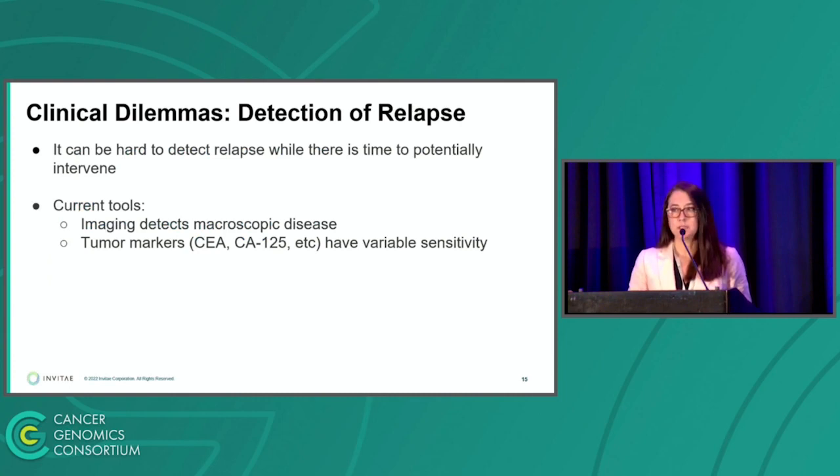The next clinical dilemma is just trying to detect relapse before it happens, or at least before there are clinical symptoms. So this is sort of a constant lingering concern for any patient with cancer, right? That you've had your therapy and now you're in the surveillance phase. And we're kind of stuck waiting on patient symptoms, imaging to show macroscopic disease, or CEA, CA125, those sorts of biomarkers. And so there's a lot left to be desired just as far as finding this sooner, preferably before an early stage tumor has actually come back and metastasized.